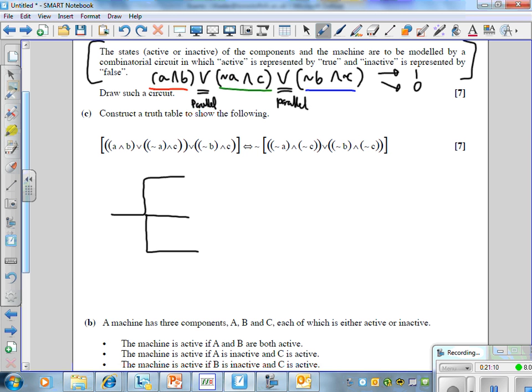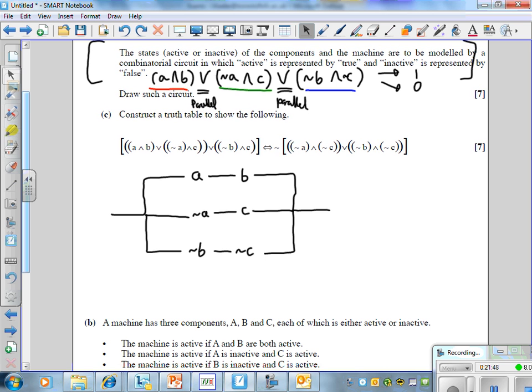And I think this is probably going to be the nicest way to go through this. So we're going to have three branches, each representing, because we've got the ORs, things in parallel. The ANDs represent things in series, so the first thing is going to be A and B. The second one is not A and C. Now A and not A have been ganged together. And the final one is not B and not C, and there's the output. Okay, really nice marks there. Really not that difficult either.